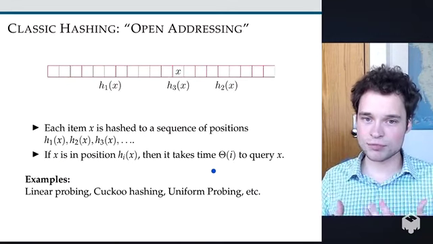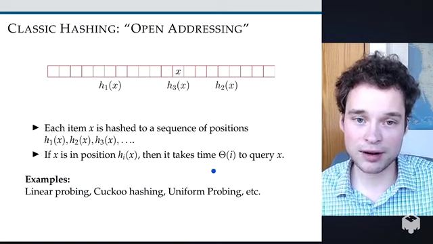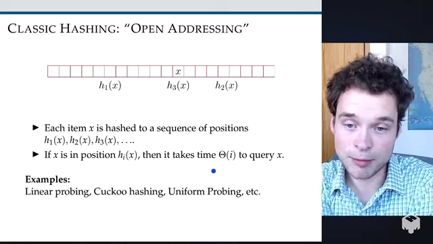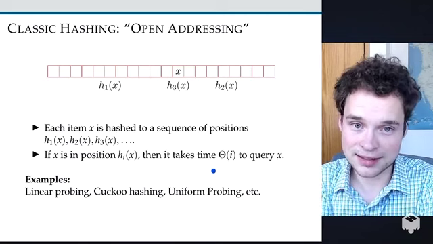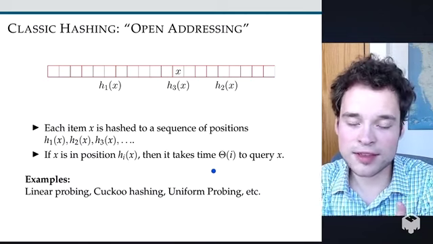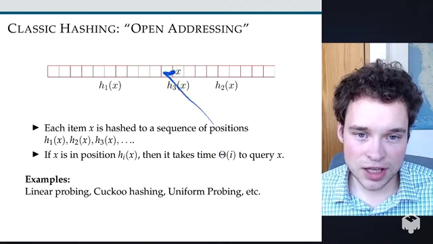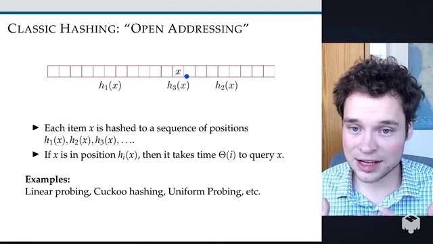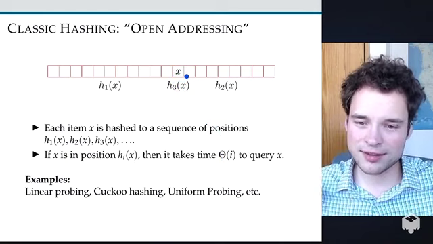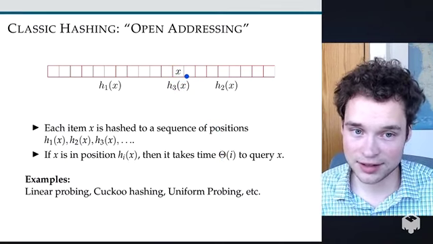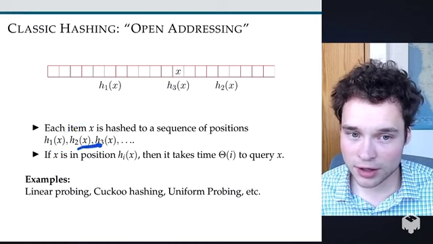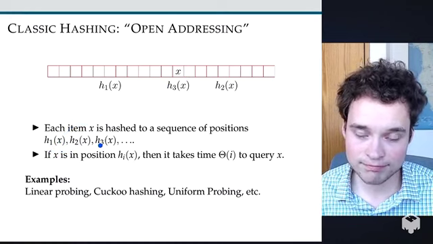Okay, so if we're going to be talking about how to do space-efficient hashing, we should start with the classic technique that people were using in the 1960s and 70s, known as open addressing. The way that this works is that each key x has a sequence of positions where it's willing to go. In particular, you can think of these as being hashes of x. So it has a position h1 of x where it would be willing to go, h2 of x, h3 of x, and so on.